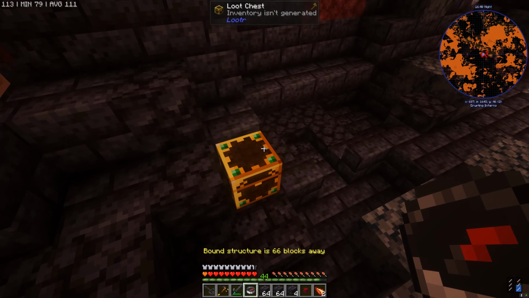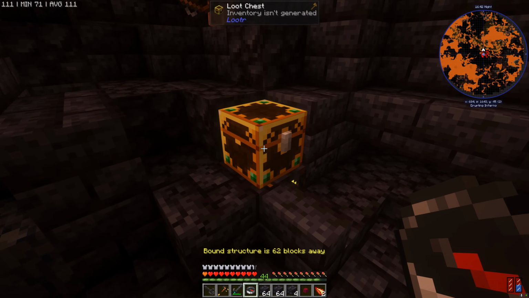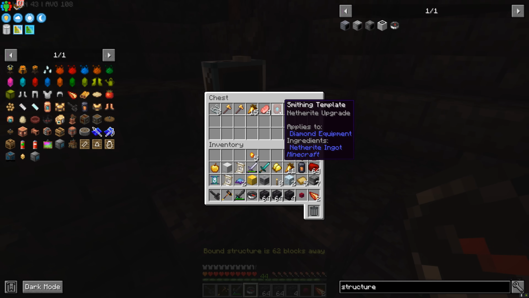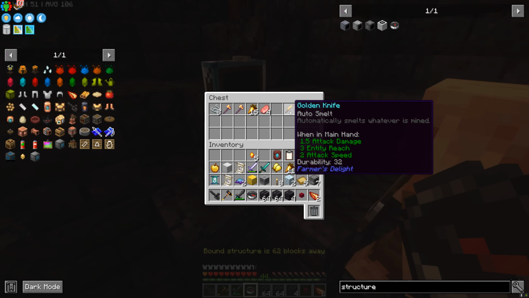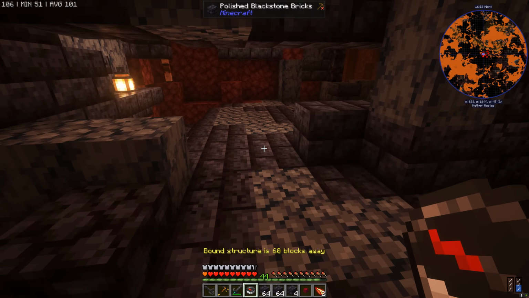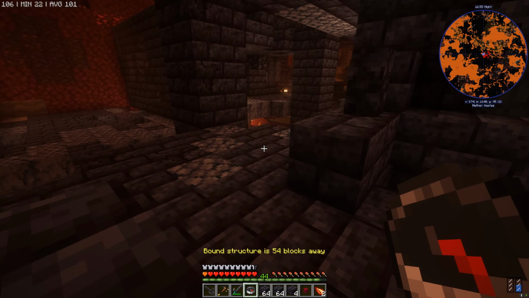Here we go. Are we going to be lucky? Yes! Oh my god! Oh, there we go. Smithing template, thank god. A golden knife? Sure, some golden carrots. We're going to leave the rest. Okay, let's head home and see if we can use this.